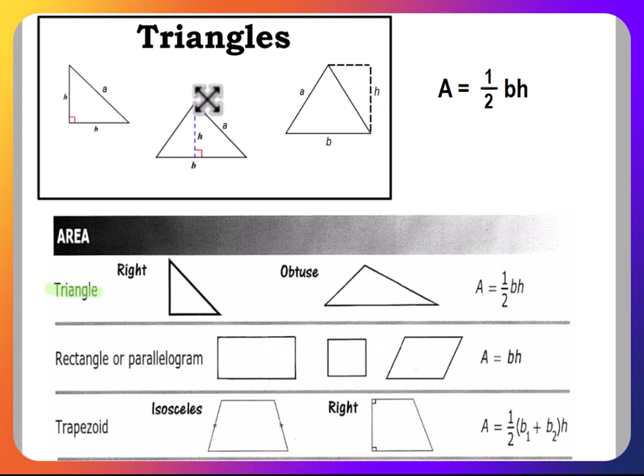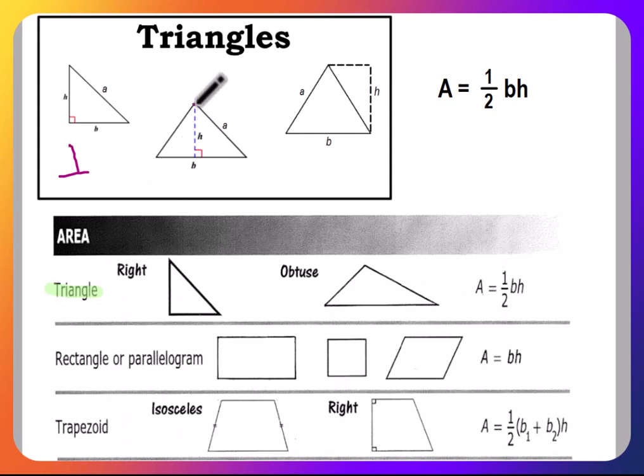So looking here at our reference chart, you've got all sorts of different triangles. You have right triangles. You've got your base, the bottom. Okay, you've got this side right here, a side length, and you've got the height. So just like with a parallelogram, the height has to be perpendicular to the base. It's like going to the doctor's office and they're seeing how tall you are. They tell you to stand up straight and tall. They don't tell you to stand at a slant. So you're always going to look for that height.